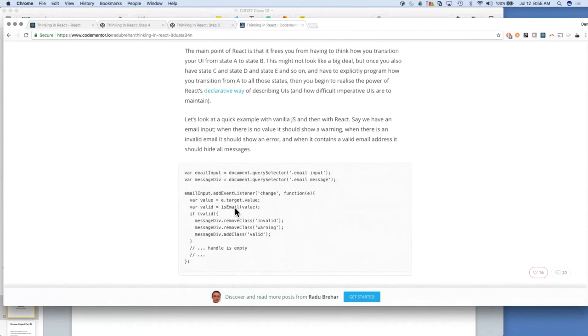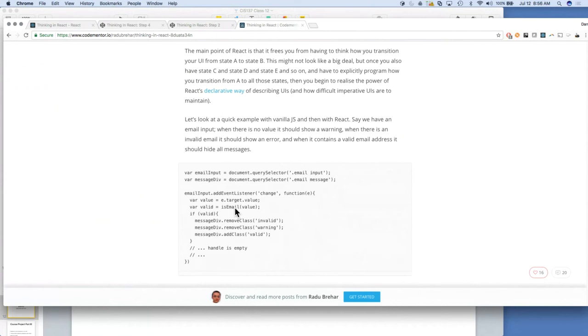The idea is that in the old way you had to worry about it like a state machine, where if you're going from state A to state B, then that's no problem.